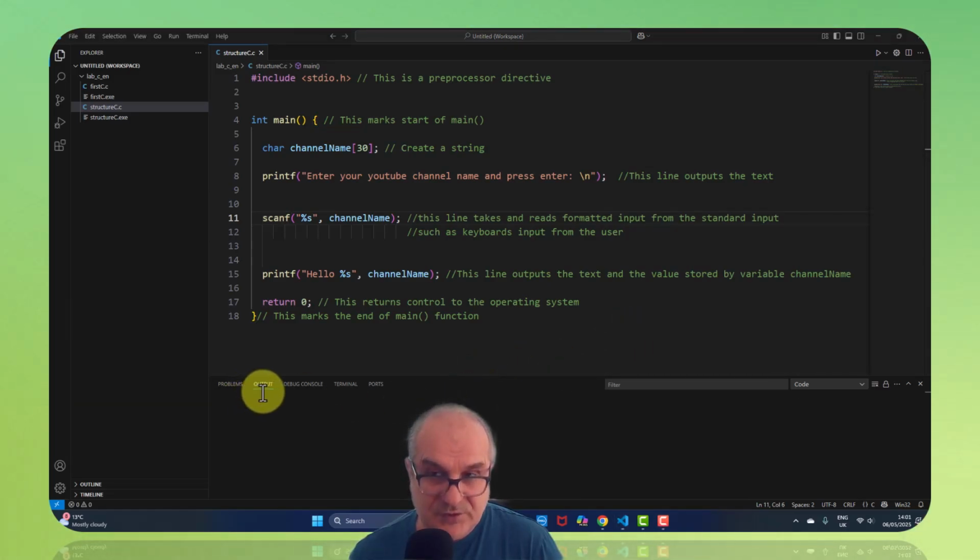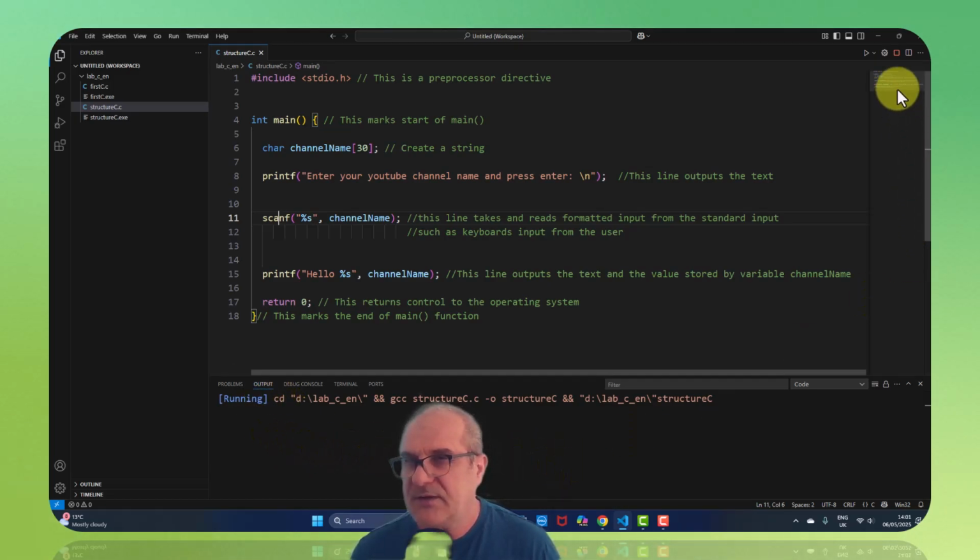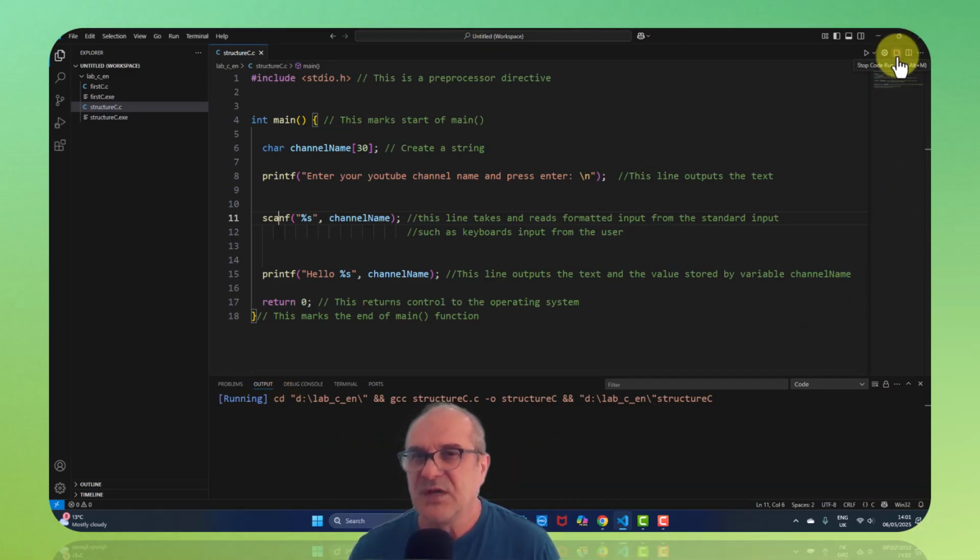So let's see what happens. If I run this code now, you will see nothing will be displayed here in output. Absolutely nothing. The code will run without stopping.